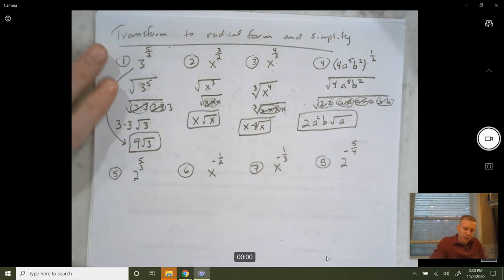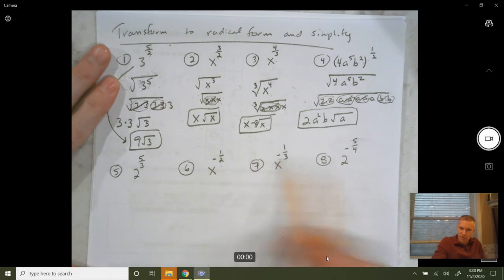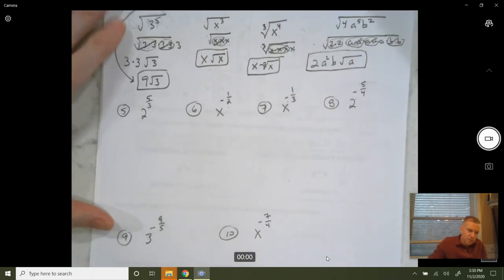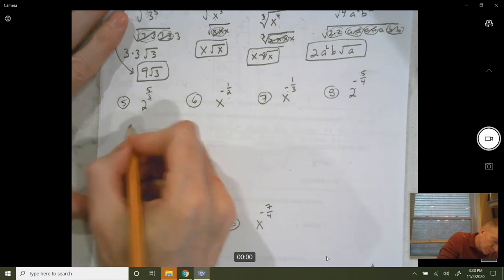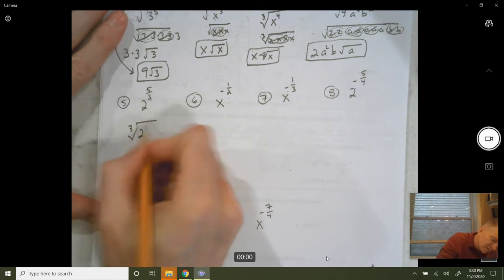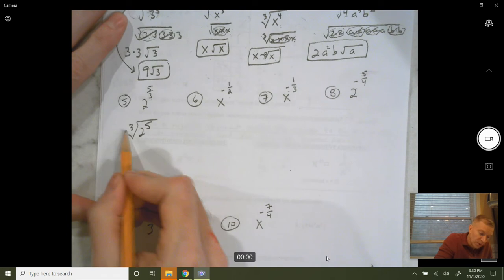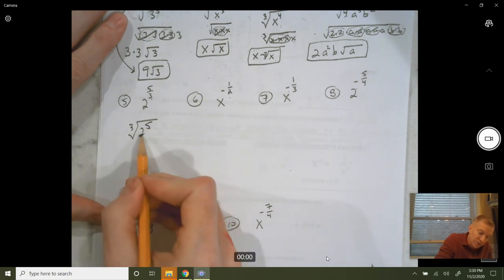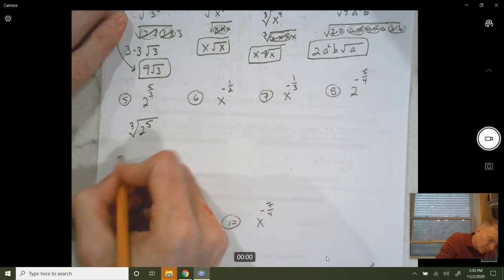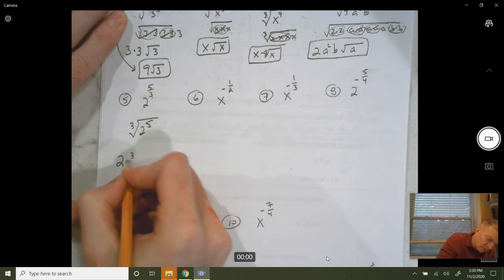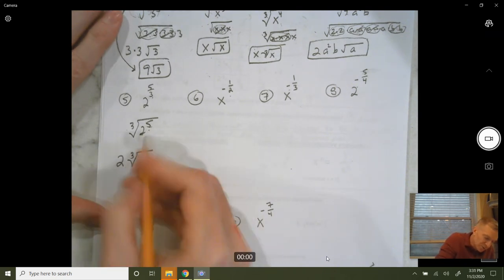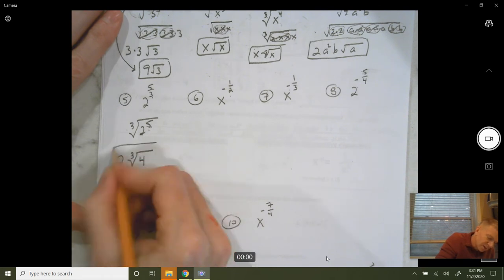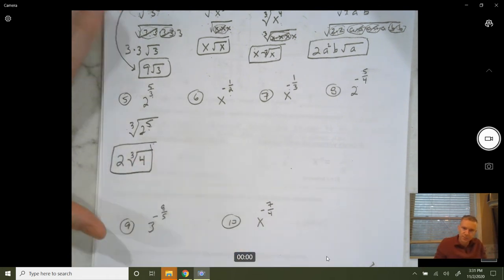All right. They get really fun when you have negative exponents that are also fractions. So let's go through the rest of these. 2 to the 3/5. So that's the cube root of 2 to the 5th. We need a perfect cube. We do. We have a perfect cube, 2 to the 3rd. So we can pull a 2 out. And then the cube root. Once we pulled out a perfect cube, we were left with 2 more 2's. So 2 times 2 was left inside. A 2 times the cube root of 4.